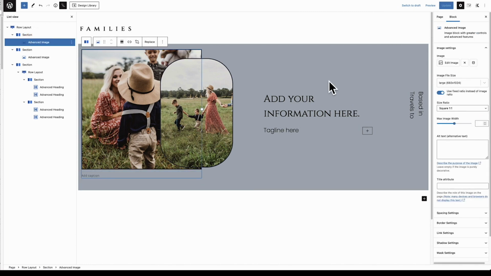So I'm just going to put zeros in the padding and margin to reset it back to 0.